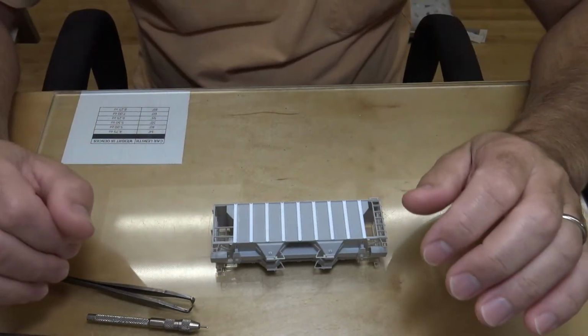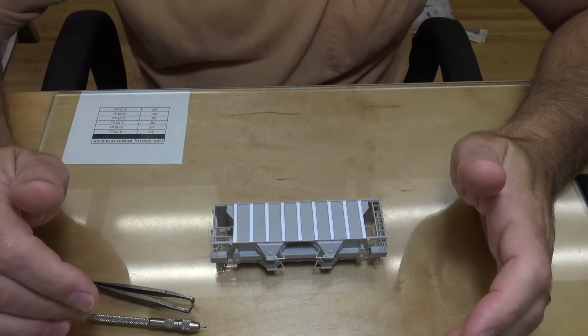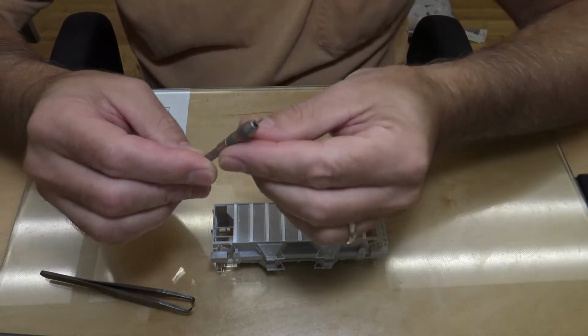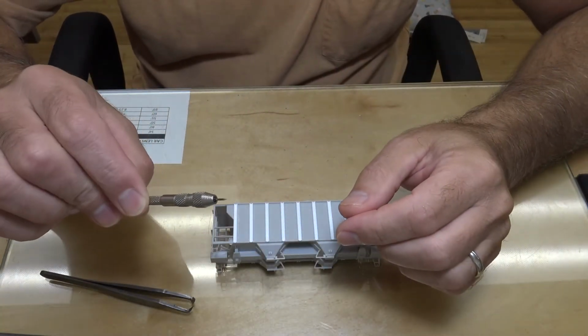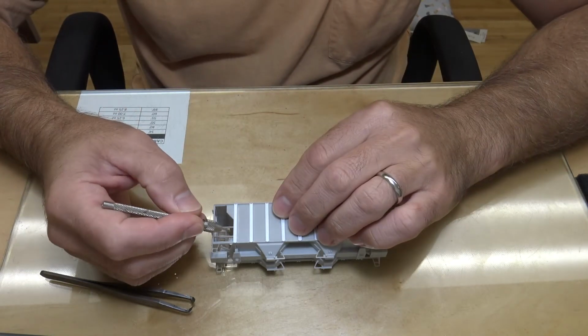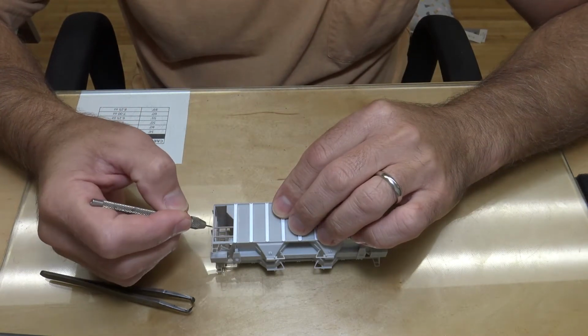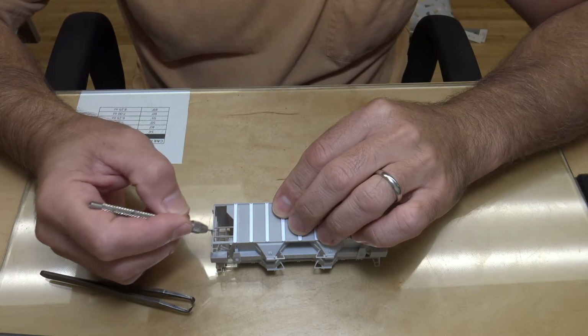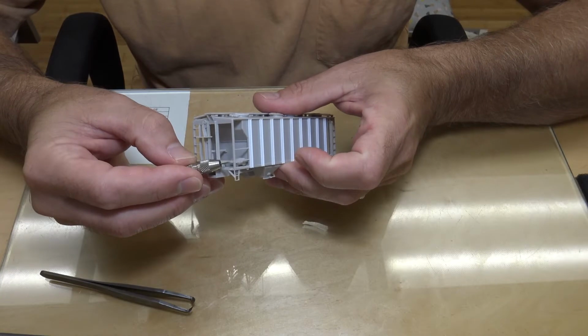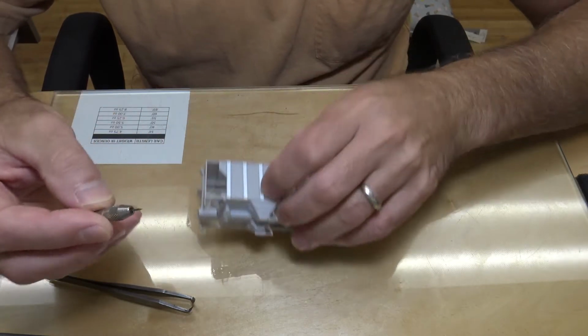So I'm set up on my workspace. So the process for this is, first thing I can do is I can take my little pin tool, sharpened tip, and I'm going to make the center marks for where the wire will go in. So here, here, here, here, and on the ends here and here.